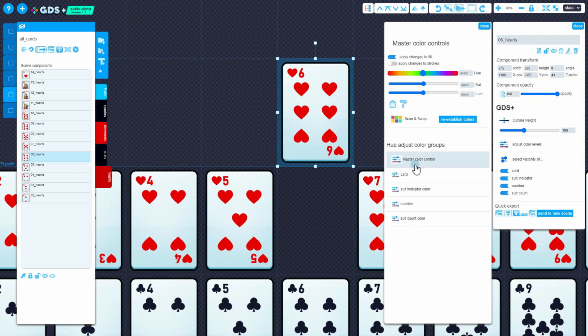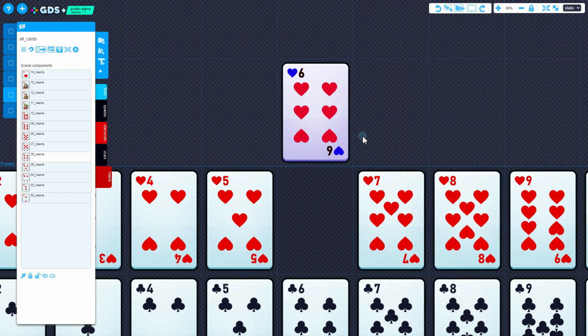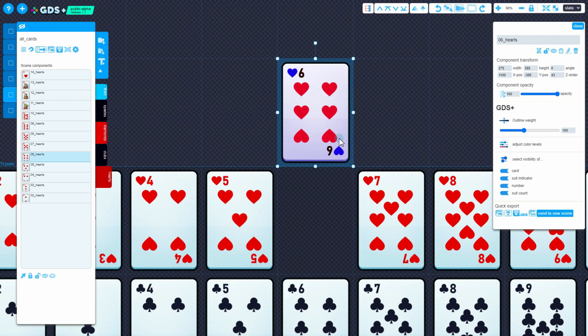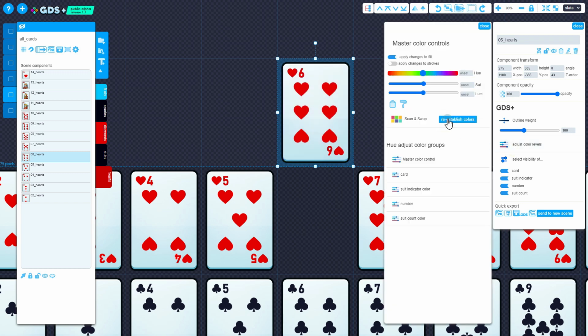If you want to change the colour of the numbers, the indicator or the suit counter, you can do any combination of card colours that you want. You probably won't need to do all this, but the option's there if you need it.